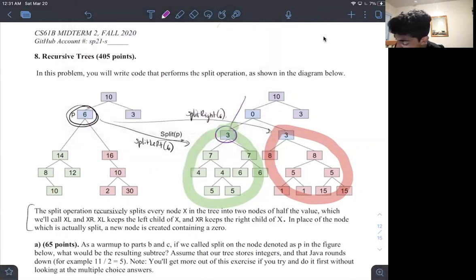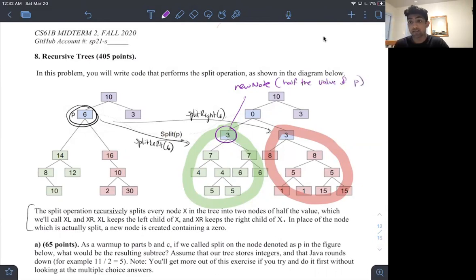Okay, so this is going to be new node, right? Because in the problem skeleton code, we decided the new node is going to be the root of the split left subtree. In this case, we see that new node is going to be 3. So new node is probably going to be half the value of p.